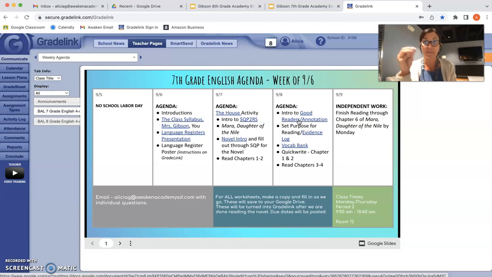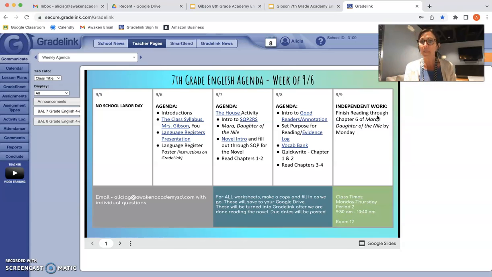The students will have that. We'll be working on those things in class. There's not going to be a ton of extra homework. The only homework that will happen is maybe finishing reading if we don't get the reading done in class that day. So for example, for 7th grade, if the chapters to be read were 3 and 4 and we didn't quite get through 4, then that would just be what they do and how they finish over the weekend, Friday and over the weekend. It will say over here, independent work, what needs to be taken care of before they come back to school on Monday.